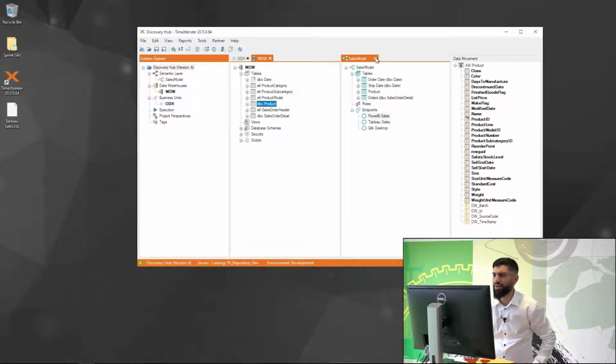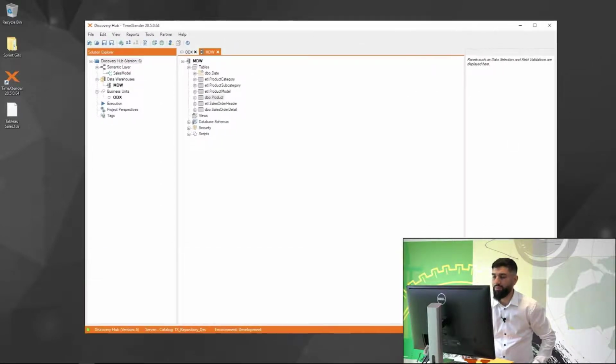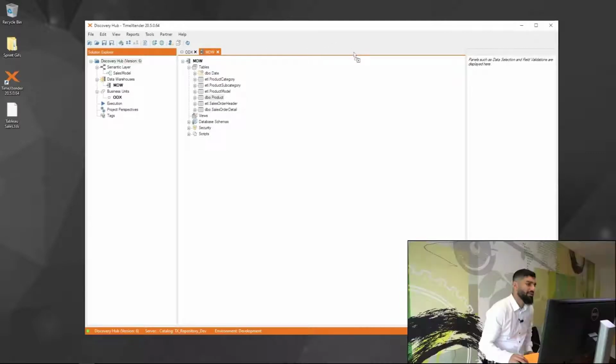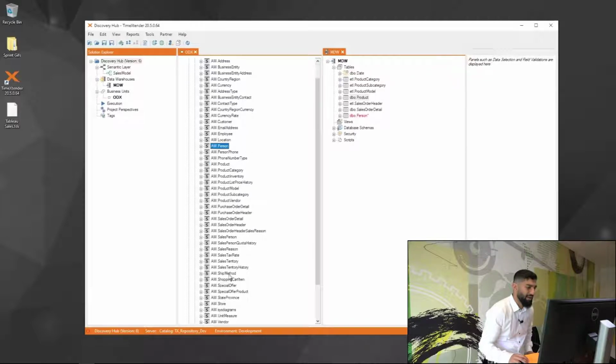And we're not using our sales model right now, so I'll close this, giving me some more space to work on. And actually I'm going to drag this tab right here, and then we are going to find our person table, and we're going to find our salesperson table, that is.